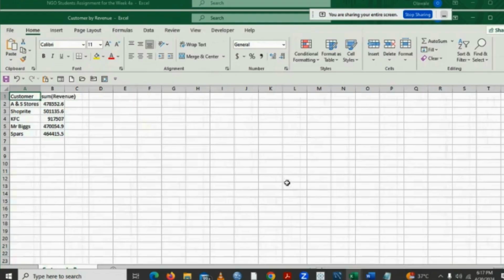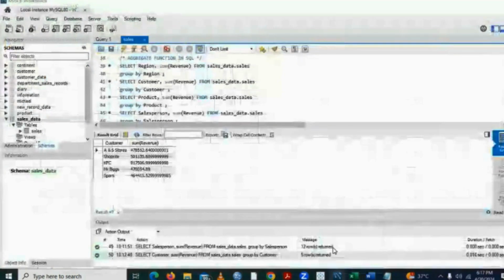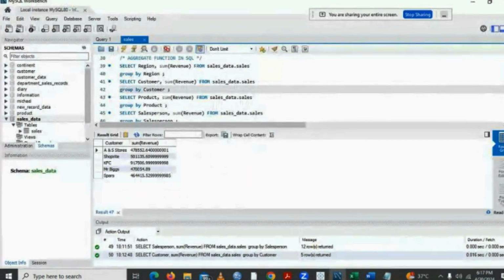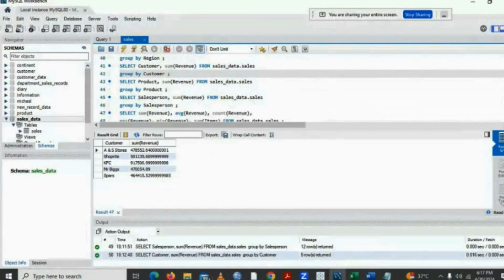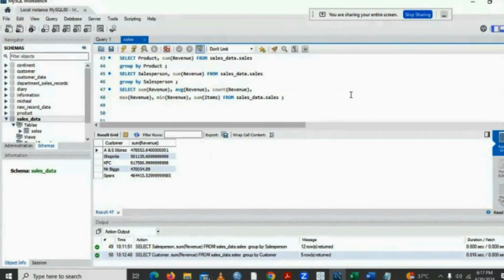So now let's go back to, I've taught you how to export from SQL to Microsoft Excel. Now, because of time, how do we import from Microsoft Excel to SQL? That will be the last one we are going to look at today. So next week, we'll start from there.